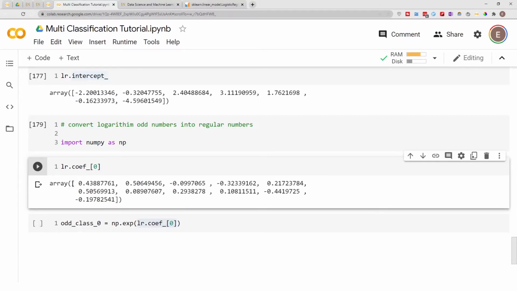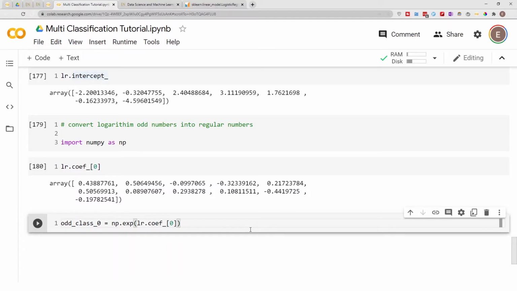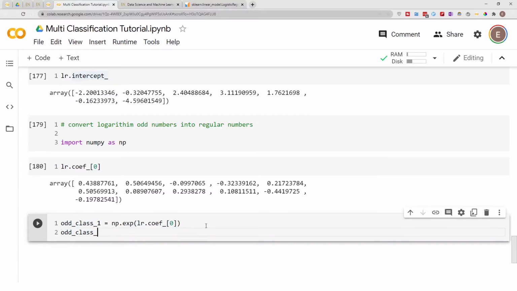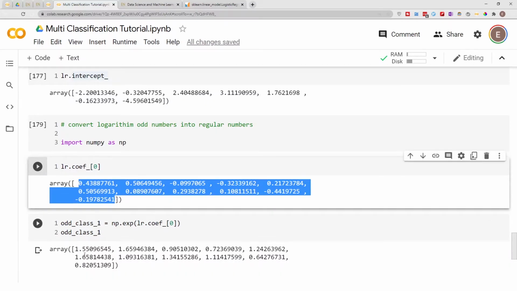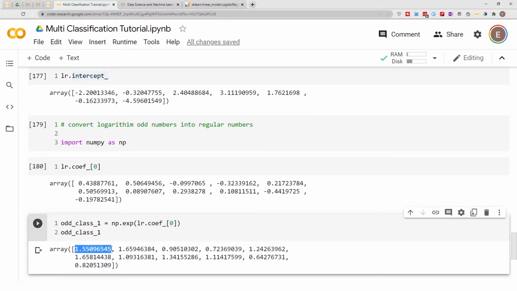And so I'm just working with this one right now, and then I can go ahead and copy this. Let's just call this 1 for clarification. All right, so basically now that I have converted these logarithmic numbers into actual numbers, I can say something like there's a 1.5% chance that this column belongs to the 3rd class. That's kind of how you will talk about this. That's kind of like the technical terminology that we use to explain this coefficient.